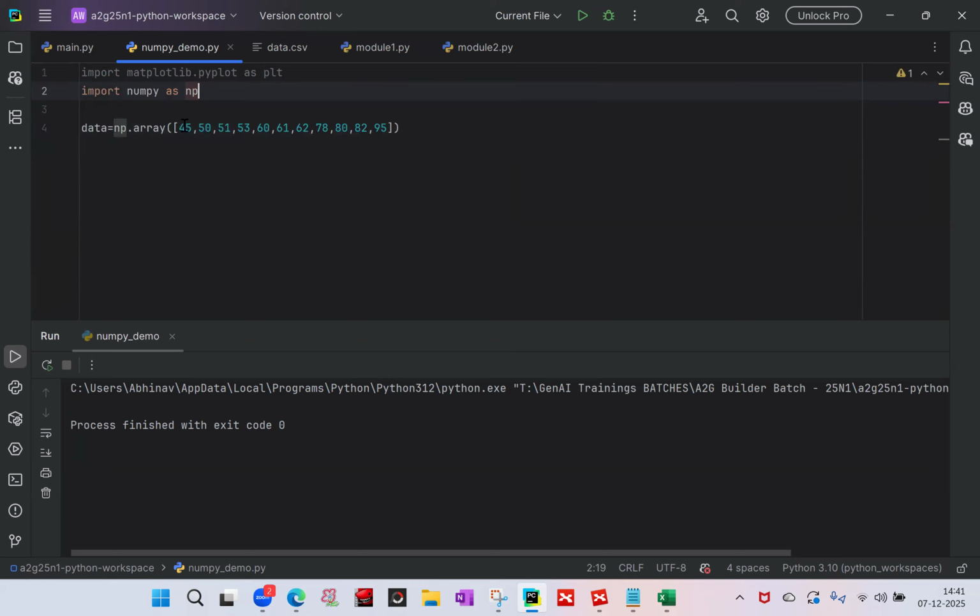So मैंने I have created a data, right? Array, single array with this data.